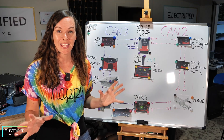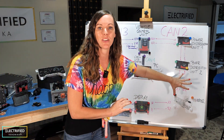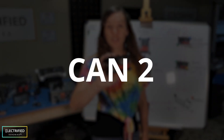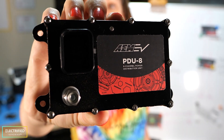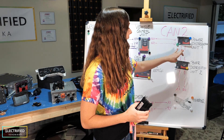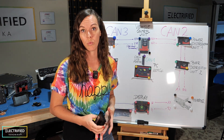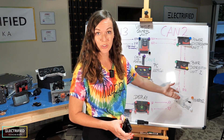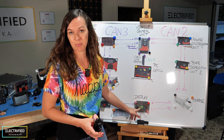Last little portion of our CAN network — stay with me. We're talking about the right side of our CAN communication scheme: CAN line 2. There will be two PDUs — power distribution units — in this CAN line. This is how the VCU can turn on higher-power devices such as the high voltage contactors or the electric water pumps. CAN line 2 also has the inverter, which of course controls the electric motor, and then it ends with the display.